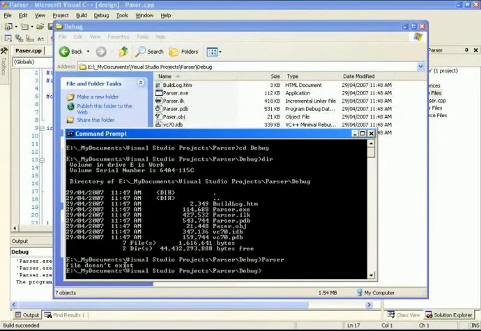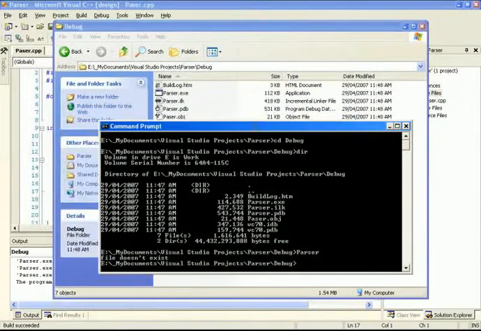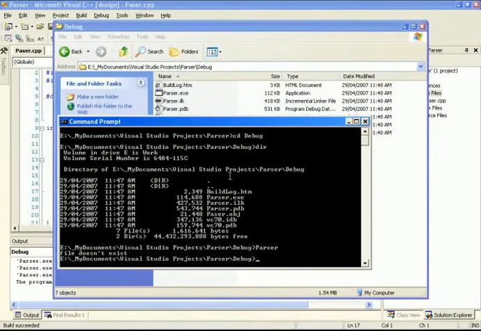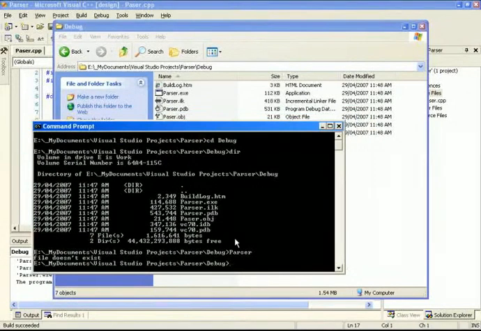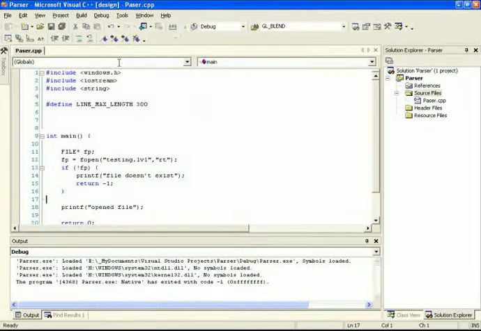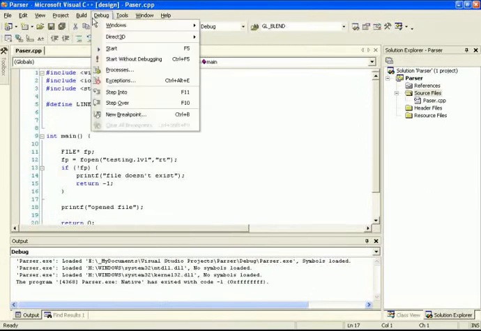Now we can actually see the output of the program, and this window stays open because we opened up the window manually. Now you don't really want to go into DOS and have to run your program this way to see the output. It would be nice to run it directly through here and actually keep that window open. What you can do is underneath the debug tools, you'll notice there's Start, which is the one we're currently using, but then there's also Start without debugging. So the hotkey for that is Control F5.